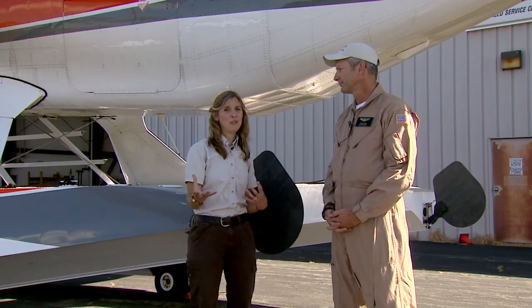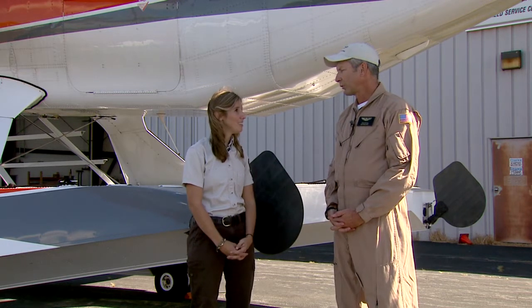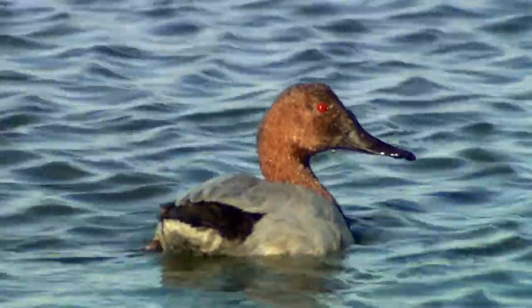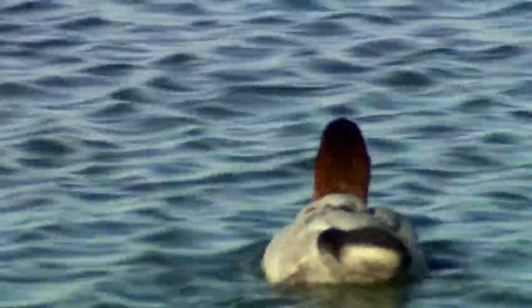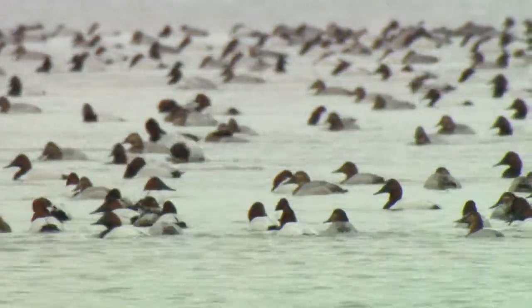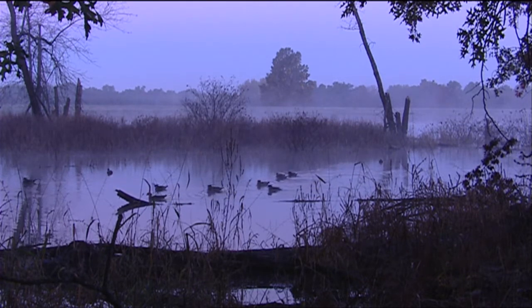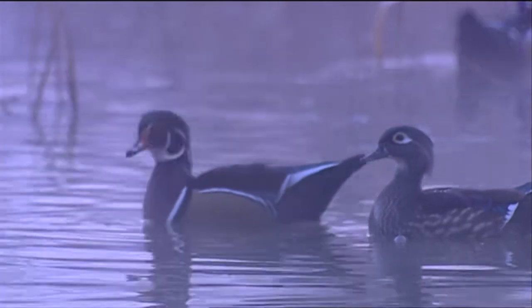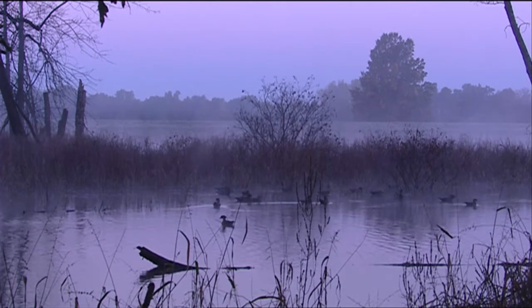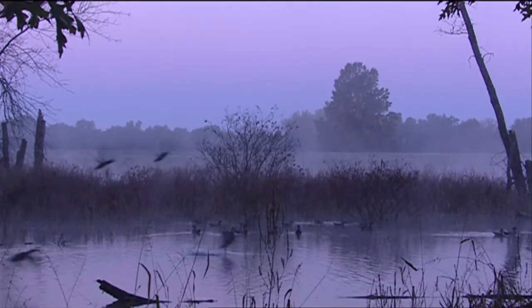Would you mind giving me and some of the viewers a little lesson on how to identify some of the birds that you see? Sure! We start out with habitat. Some bird species you'll find in big lakes or out in the ocean where there's no land around. Other species you'll find in little tiny wetlands — we like to call them puddle ducks. The second step is how the bird takes off from the water. If it's a puddle duck, they take off like a rocket — almost straight up.